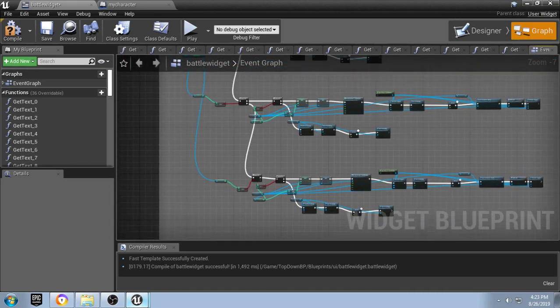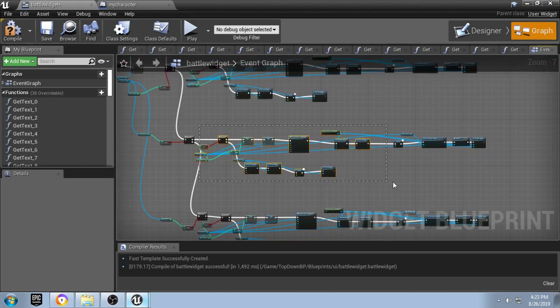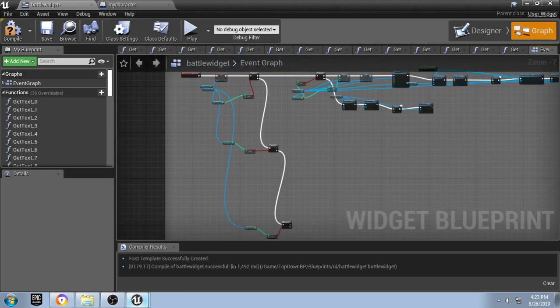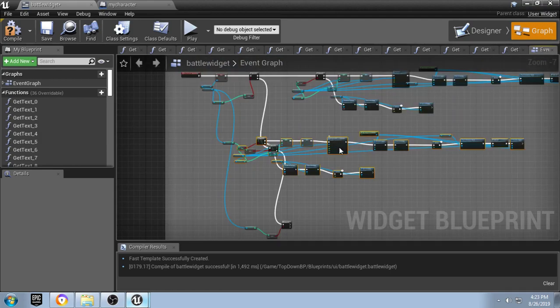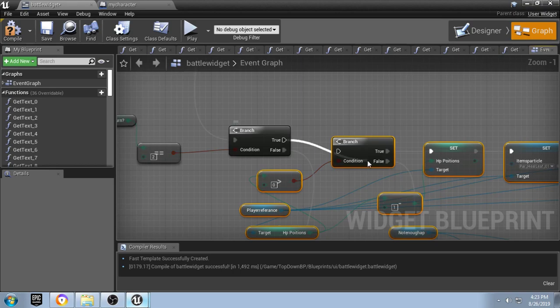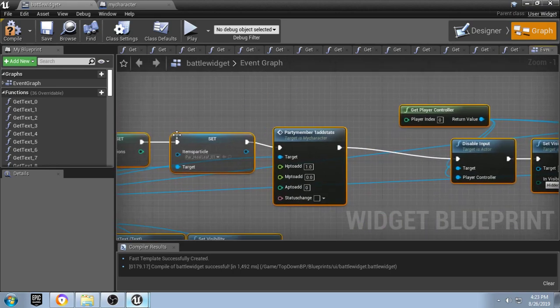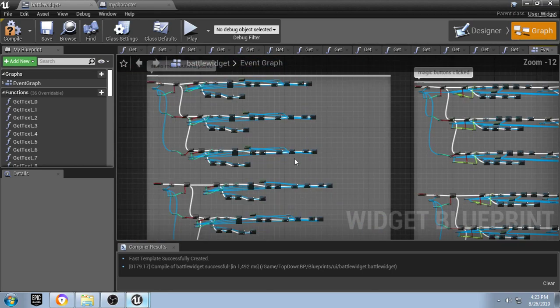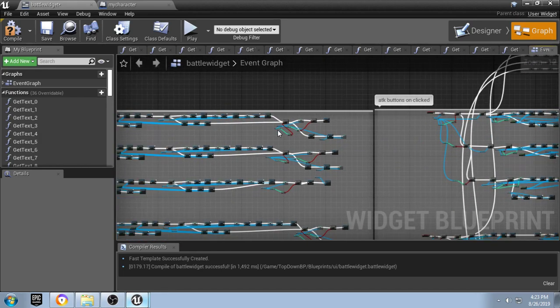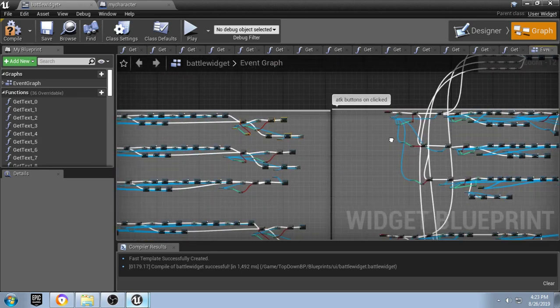And then, since we've already set this up, all we're going to do is copy this and paste it in for the party member 2's turn. And now it's a mana potion, so we'll set the mana to add to 1 and the HP to add to 0. Also, before I get ahead of myself, let's grab our conditioning from our first magic button here, or first attack button, either or, same thing.